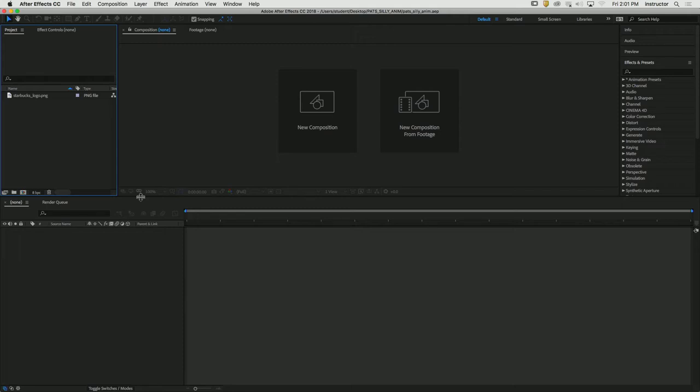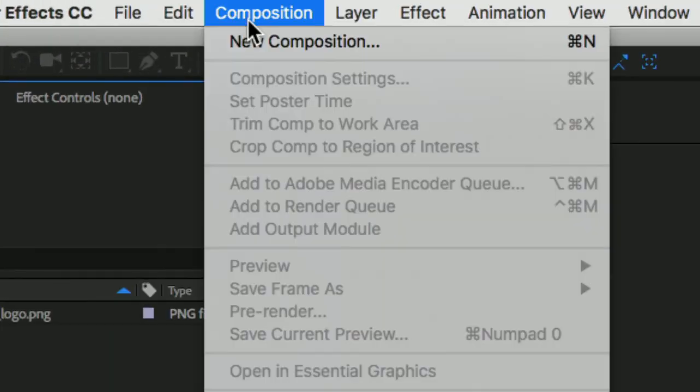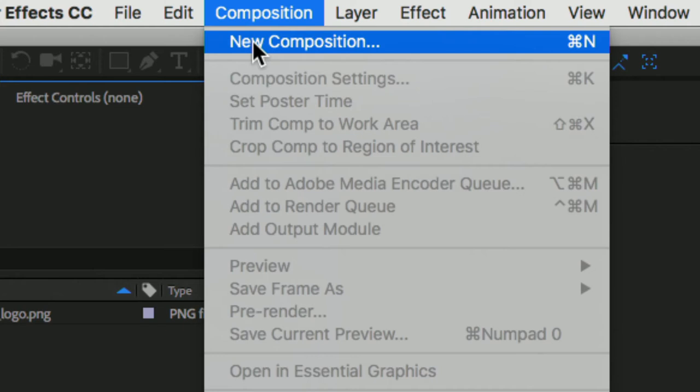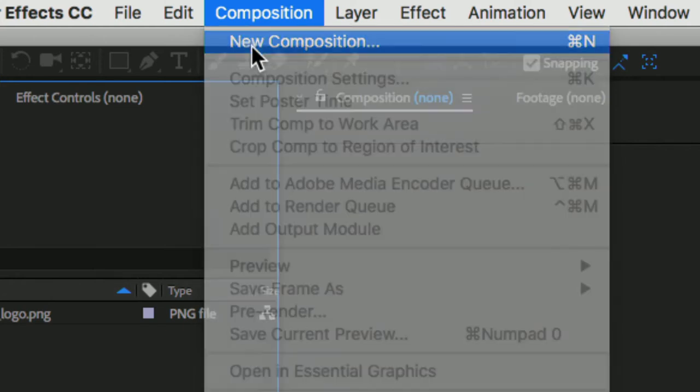In After Effects, our stage is called the composition. Our animations have to exist within a composition, okay? I want to take my little Starbucks logo and animate it going from the left side to the right side, okay? So I need to create a composition first. There's two ways we can do this. Of course, the gigantic button in your viewer that says New Composition is one way, which is good. In addition, we also have the Composition pull-down menu, which will physically fire off the exact same command.